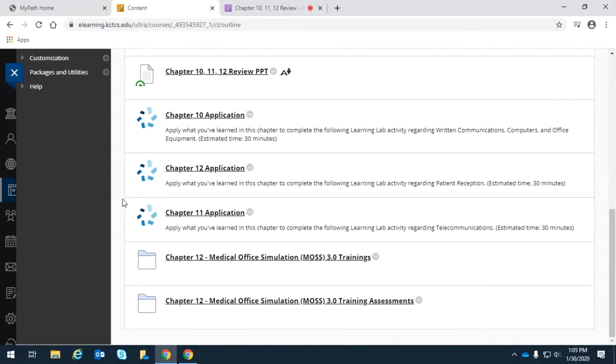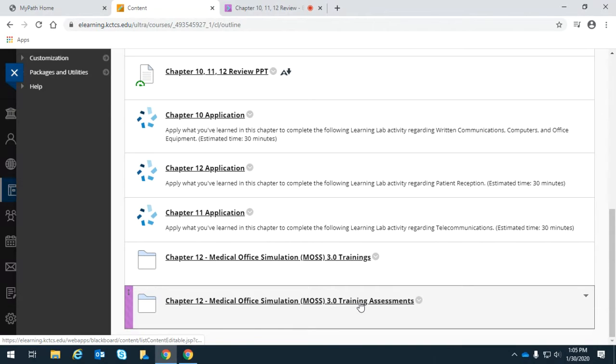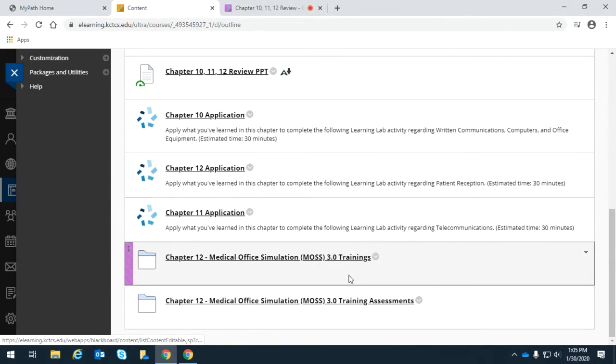It's called Medical Office Simulation Software. That's its name, MOSS. I've enjoyed doing the trainings myself. As far as the simulation, I think this is a really good product. But you cannot just open these assessments and start working on them. It's going to be very picky on things, the way you do things, what it asks for. So you do need to do the trainings first. And I'm going to talk about that. And these are the folders to access them.